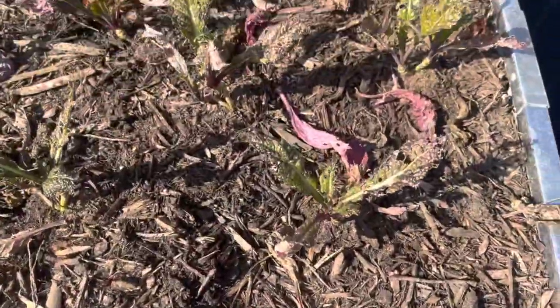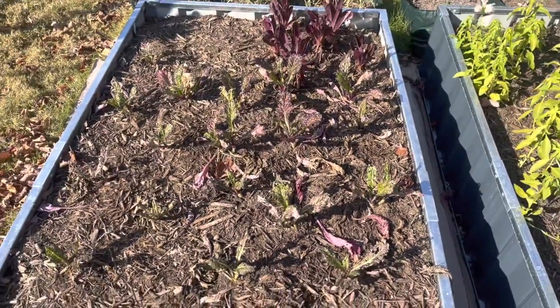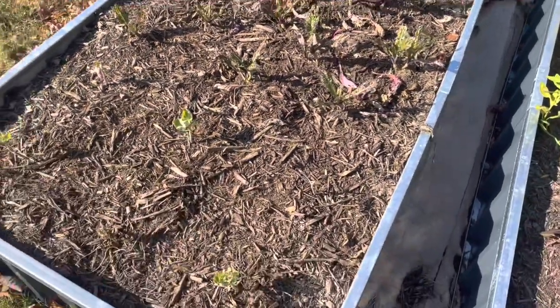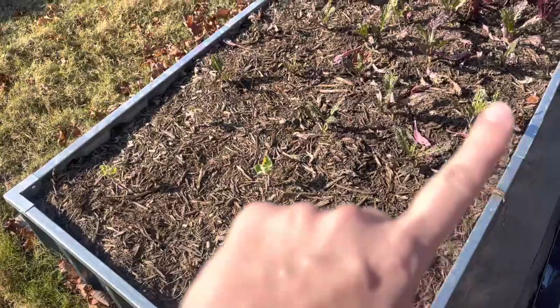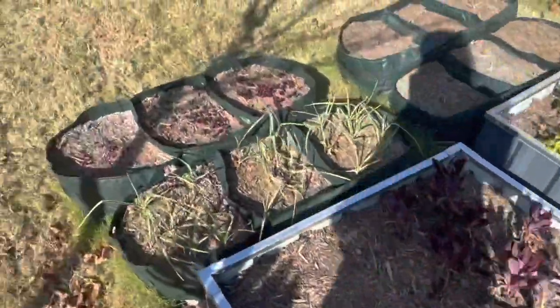I don't wanna deal with the cabbage worms coming over here to all this beautiful red mustard that I was growing. So y'all know me, I don't wanna battle pests unless it's absolutely gonna be worth it. And for me, it's not worth it on these. So I'm gonna pull these up, and I'm gonna end up putting my peony roots down here on this end, and probably filling this with some more allium bulbs that I have. But I'll go ahead and fill that in as well.